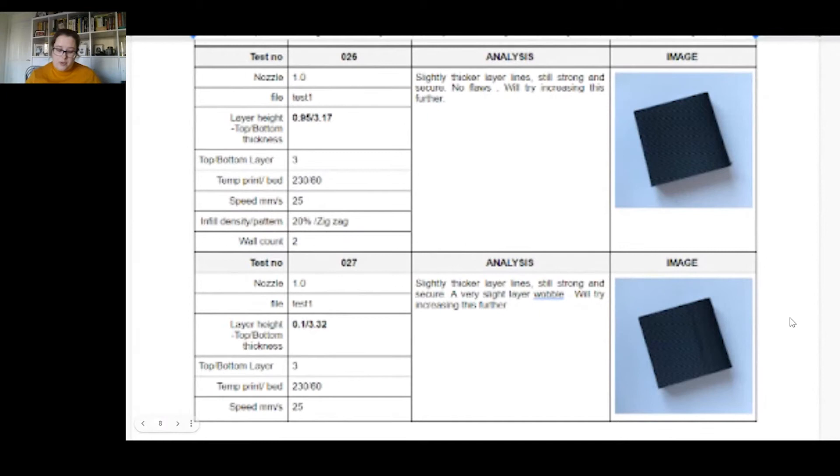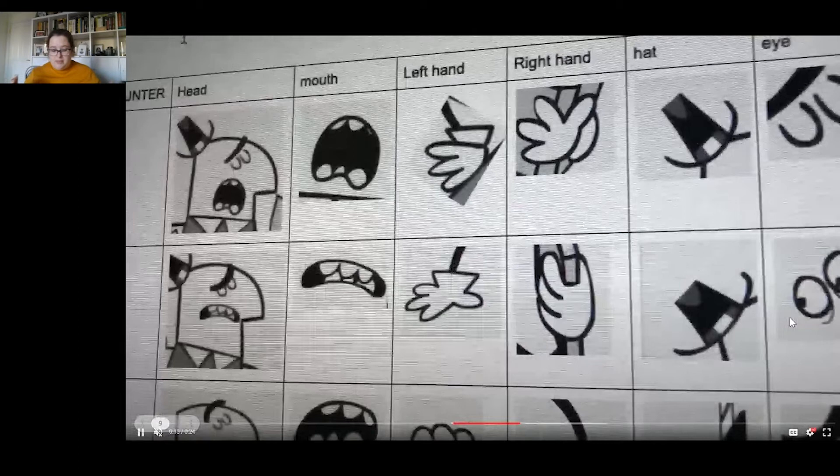Then began the long process of testing layer heights. This was done by adapting an FDM printer with help from Sonic Lightfoot of the CFPR, using the Hero Me Gen 5 upgrade, which adapted the printer to allow for a stronger, more heat-resistant hot end to push more filament through at the correct temperature when using a larger nozzle. I then created iterative cycles of changing printing and design parameters to find the sweet spot between getting the thickest possible layer heights without the print falling apart due to layers not adhering to one another.